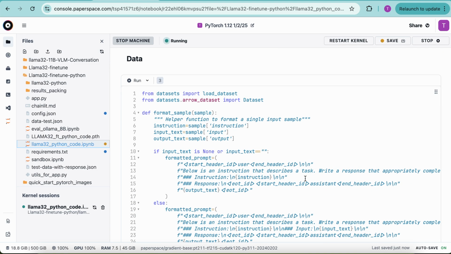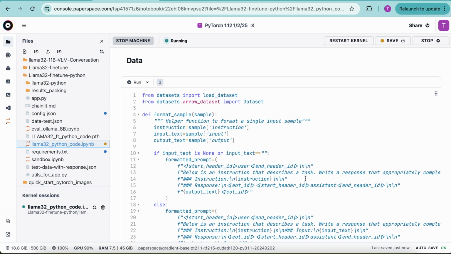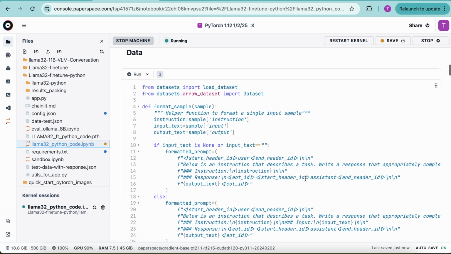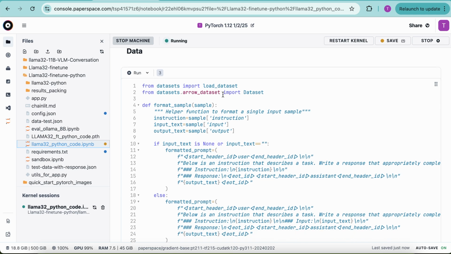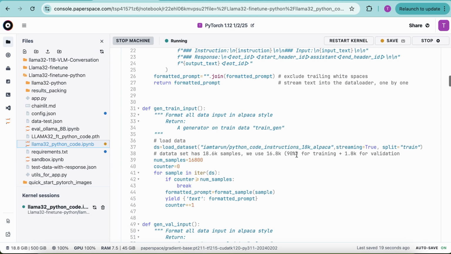For the dataset, next we are going to process the data for the training. We will need to import load_dataset and Dataset from datasets. Let me show you the data that we are using.